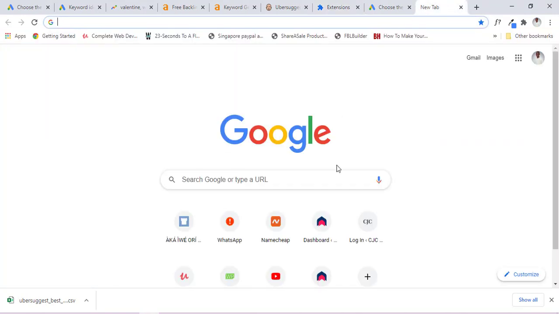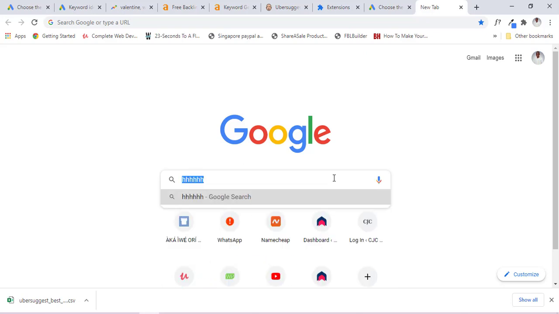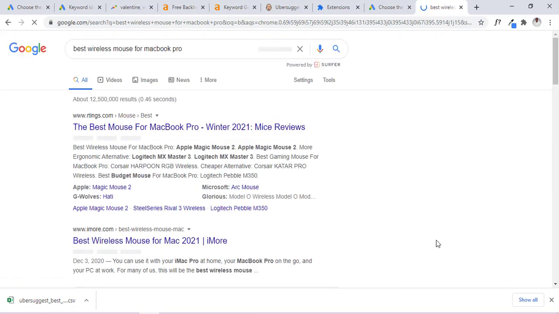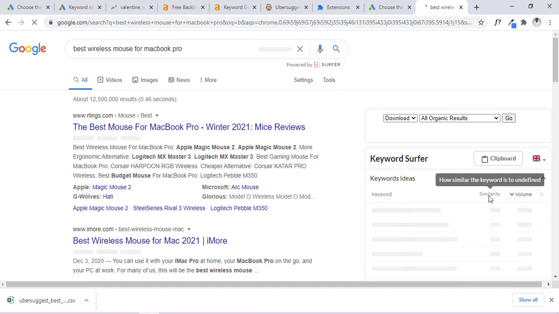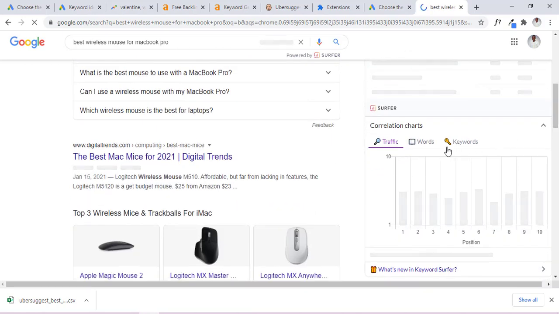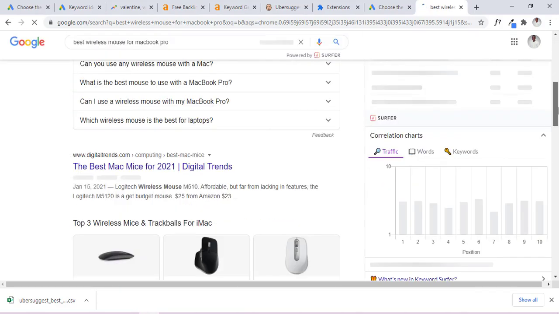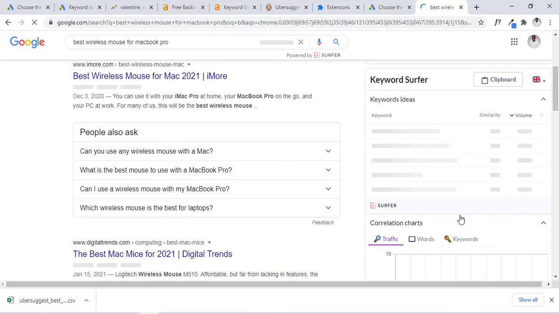So this is how it's going to work. So you search for a keyword, let's see, best wireless, and okay, let's do it this way. So keyword software is going to be there in your search results, this side, you see. So it's here, it's going to automatically suggest more keywords for you, and you can use those keywords. Oh, they've added more features. So now you can see the traffic, you can see words, you can see more keywords, and the positioning, you understand. So you just have to connect it. I can help you to link it in the comments if you ask for it. So the result is still coming up. I think my network is slow today, guys.